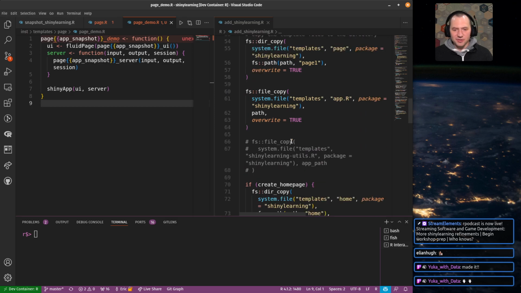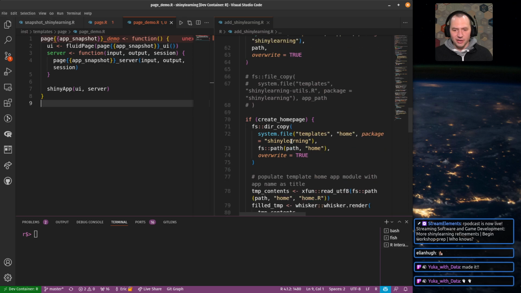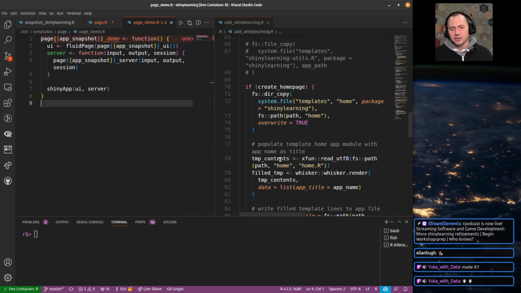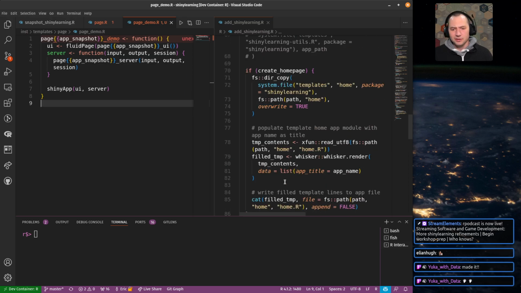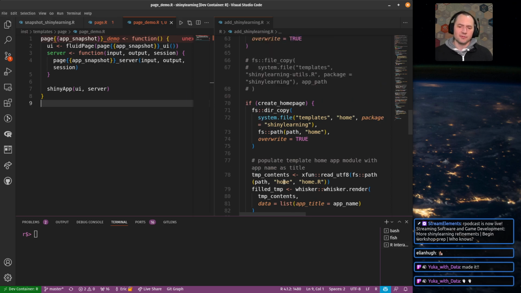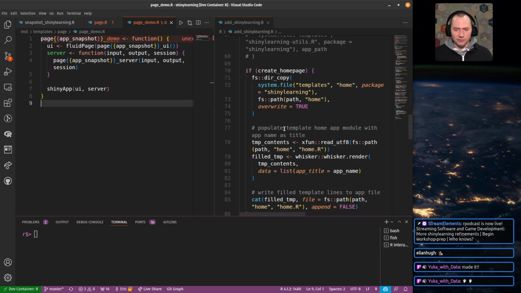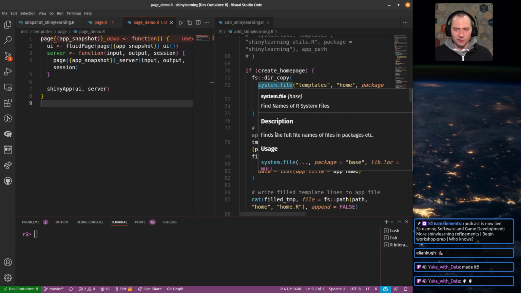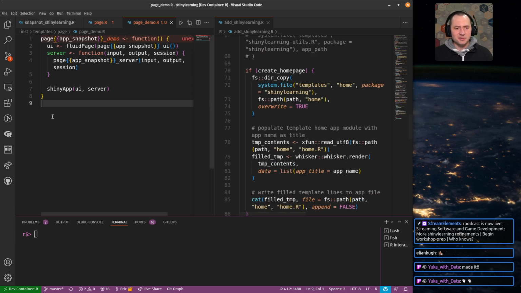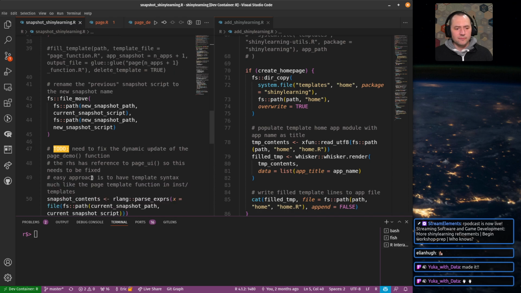Now it copies it. I don't want to copy it right away. I'll copy it somewhere temporarily and then fill it in. Yeah, that's what I want to do. We'll do it in a temp place. So that means go here on our to-dos.